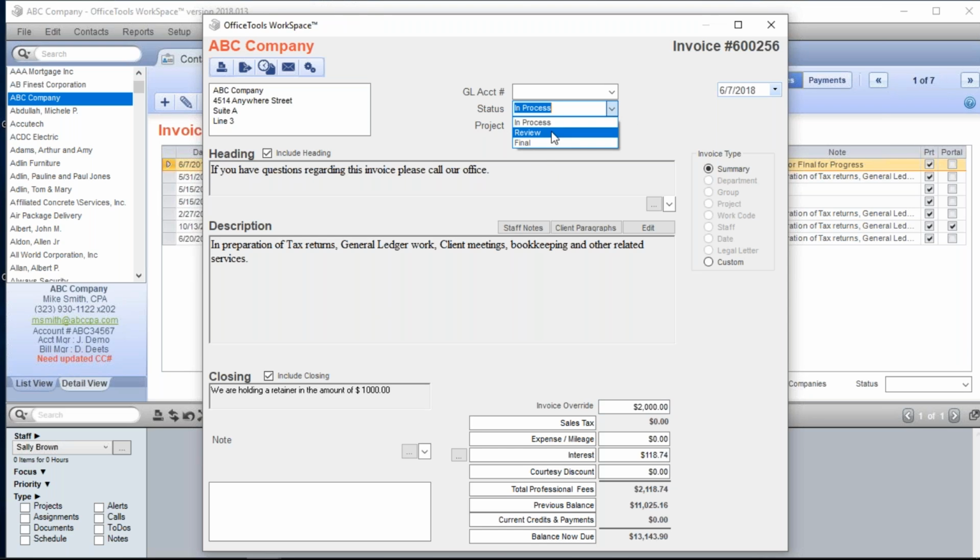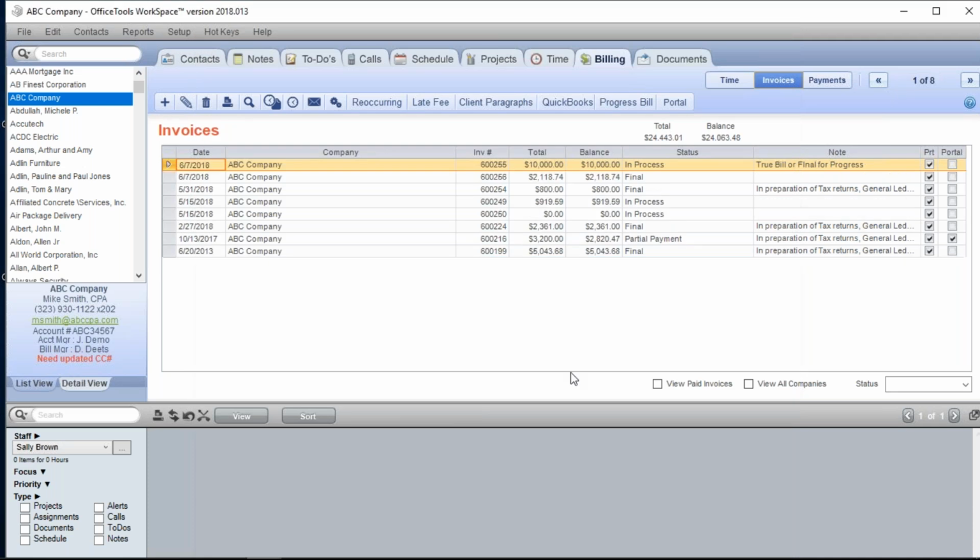Okay. Now, this up here is up to you on where you want to put this. You can leave it in process, you can leave it in review, you can leave it in final, whatever you want. Now, the one thing to keep in mind is that if you don't put it in final, then it's not going to show an AR. So on a progressive AR report, if you don't put this in final, then this invoice won't ever show. Okay, so in this case, what you might want to do is plug this in as final. Now, it doesn't really matter in the long run because we're going to be deleting this invoice in this method. Okay. So now we have a $2,000 invoice right here.